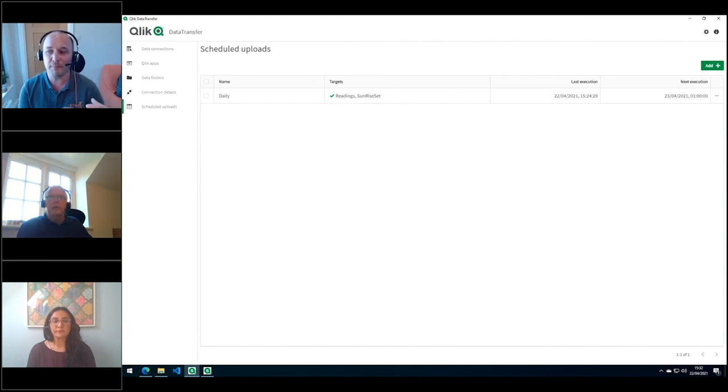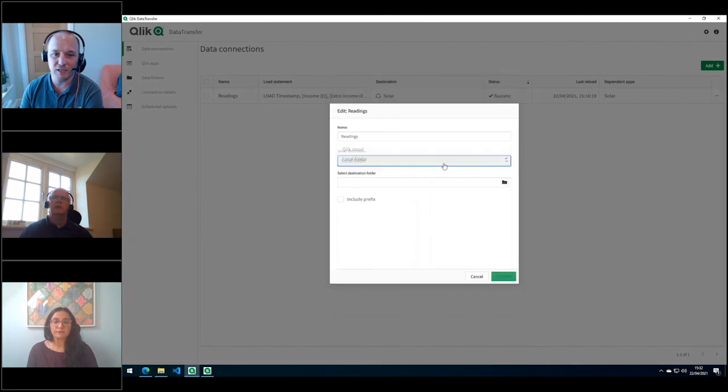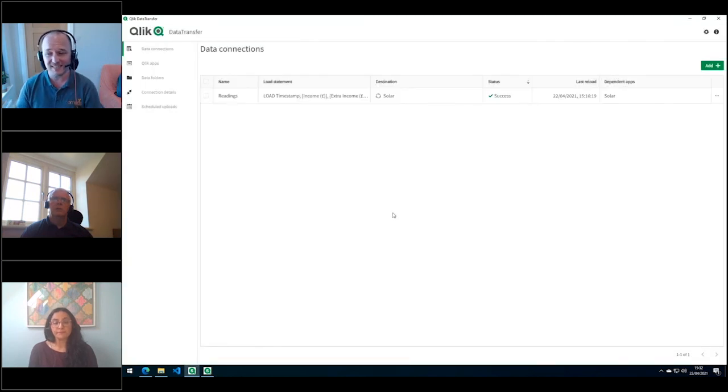We don't want to replicate the entirety of it to the cloud. We just want to do the stuff that's relevant for our analytics and reporting, and this is a way you can do that. As you may have noticed, when you set up this data connection, you can say that you want it saved to a local folder, so you could theoretically use it to create a set of QVDs from a set of folders, a set of database connections. But why you'd do that, I guess you could use that alongside Qlik Sense Desktop or something like that. But yeah, no, really, it's pretty much exclusively targeted at SaaS.